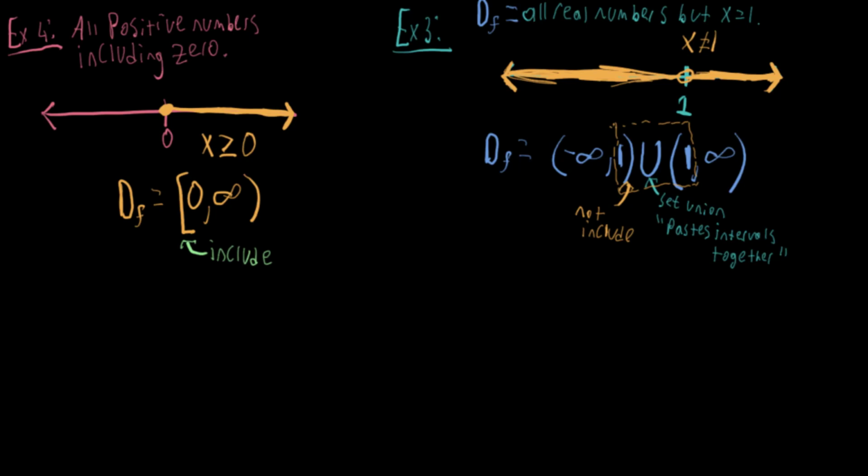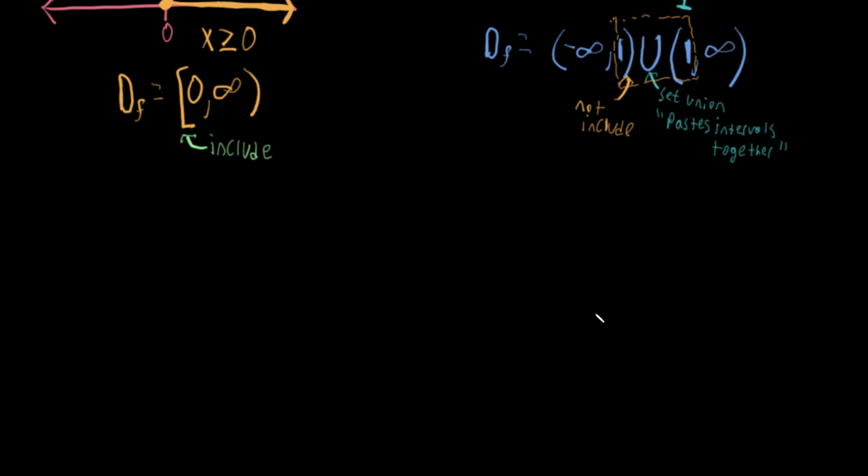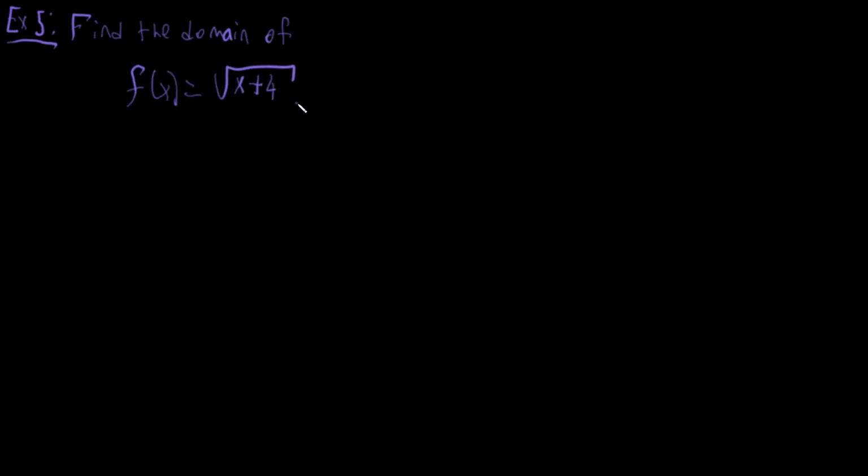And we're going to do, say, another example. So let's scroll down here, and let's see if we can get a good, solid example of one of those, just to make sure that we know what we're talking about. So let's say that we're asked to find the domain of f of x equals the square root of x plus 4. Remember, the two things we have to look out for are x's that we can plug in such that we get a negative under a square root, or x's that we can plug in such that we divide by 0. There's no division in this problem, so we just have to worry about this square root here.